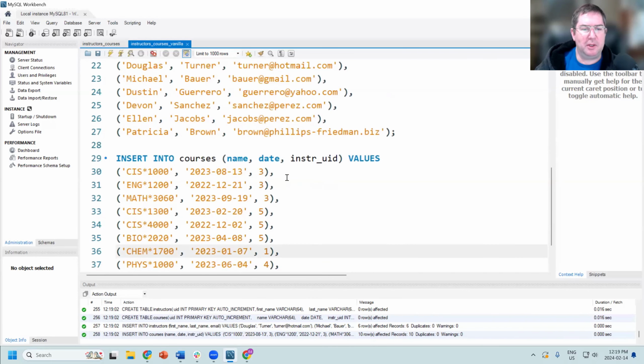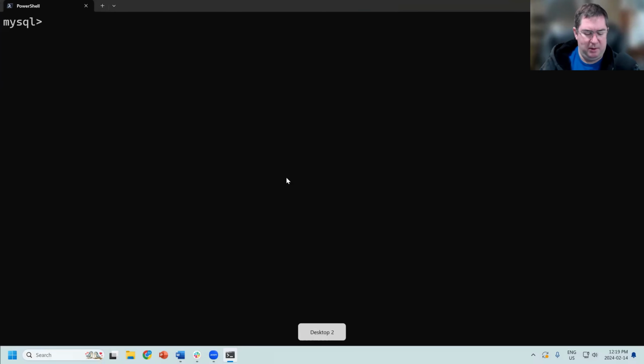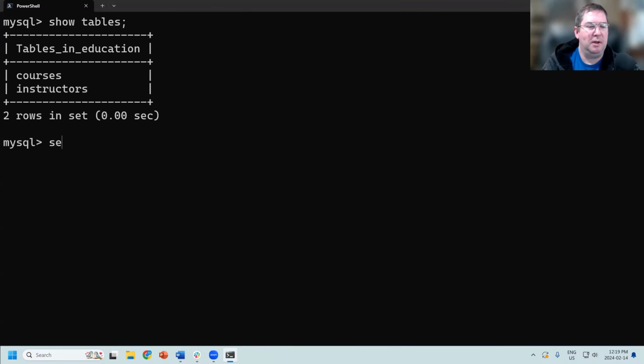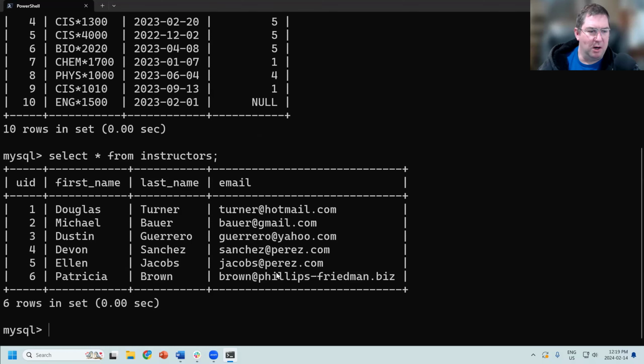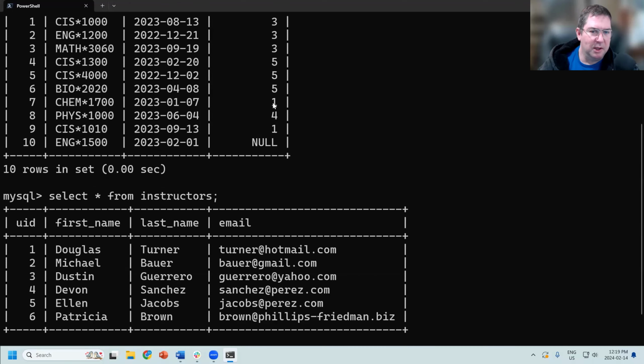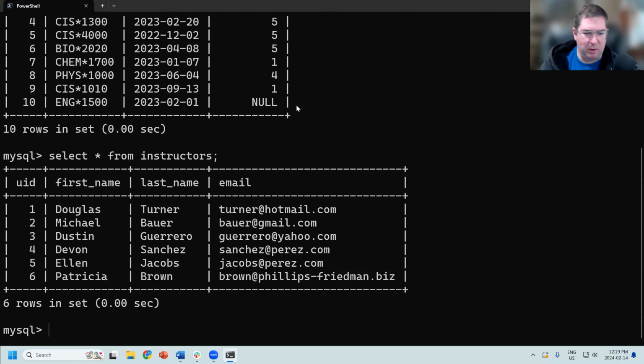Now, let's take a close look at the values in here. So, SHOW TABLES, SELECT * FROM courses. Note that there are null values in there and in the instructors as well. There are also instructors that don't have courses. So these UIDs reference up to here: there's a 1, there's no 2, there's no 5, there's no 6. You can see it. That's going to be important later on, I'm just bringing it forward now. So let's play around with NOT NULL for a second.